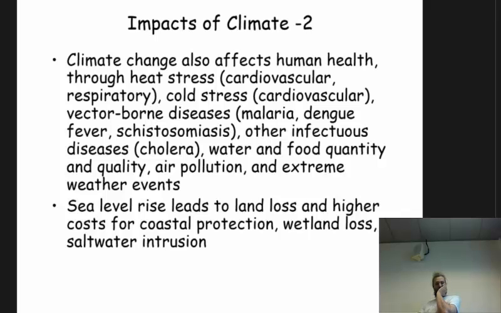If you leave your food out of the fridge, it spoils. If you leave your food out of the fridge on a hot summer day, it spoils faster. So you would expect that in a warmer environment, you would see more food poisonings. You would see more water-related issues, and so on and so forth. And then, last but not least, if seawaters get warmer, they expand. That leads to sea level rise. Sea level rise submerges land, unless you spend money on protecting the coast.